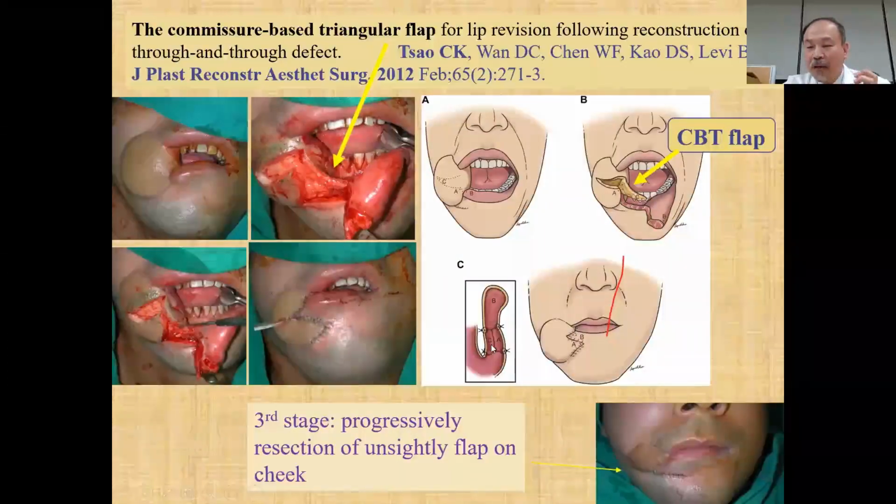Because there is inner and outer support, the lip can achieve a higher position and will not induce aversion deformity or notch deformity. It is easy to achieve competence and easy to control the drooling, and it will not decrease the mouth opening, so we still keep the inter-incisor distance. Then after 2 months, if the competence is stable, we can stage it to excise the cheek skin to make the cosmetic result better.